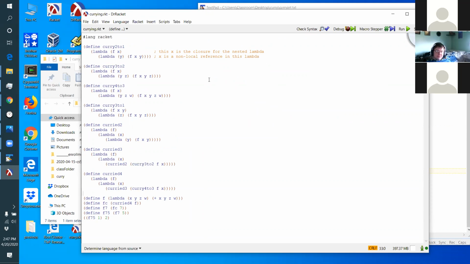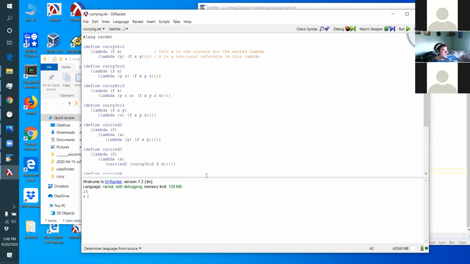In a course on functional programming, this is usually assigned as a homework assignment. The idea is to define a function that curries another function for you. So this function here takes a function of two variables and curries it for you. Okay, so let me run this.